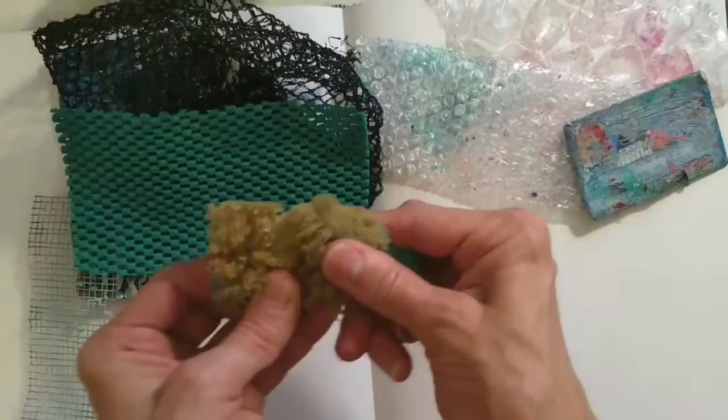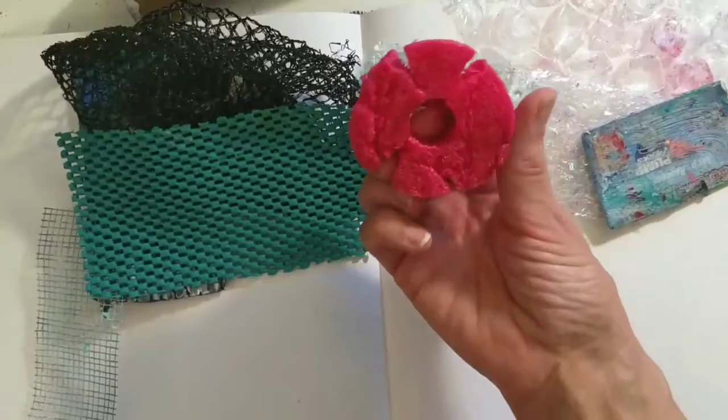Sponges. This is a sea sponge. Maybe it actually is an art supply, but it's basically just an old sea sponge. I have another sponge somewhere too. And this is a piece of a pool noodle. Looks like a flower shape, but it makes a fun texture and a shape. Okay, and then a cardboard roll. We'll be dipping that into paint and gesso and making circles with that.